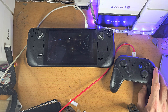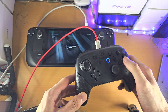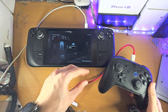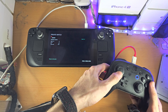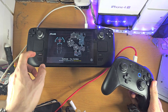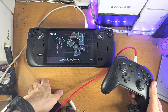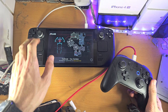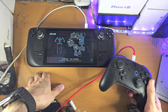Now a couple of things to note: A is the actual A and B is the actual B — you can change that if you want. If the game does not recognize your inputs, you will need to close out of the game, exit, and relaunch. Typically, if you connect the controller while you're already in the game, it's going to use the Steam controls but not the Nintendo controls.